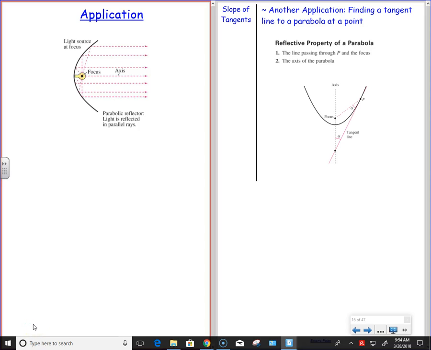Help me out. What else did we see there was to a parabola besides the HK, besides the vertex? Wait, hold on. How can we find the vertex if we have some just general ambiguous parabola? Yeah, you can plug it in, John. How can we find the vertex?